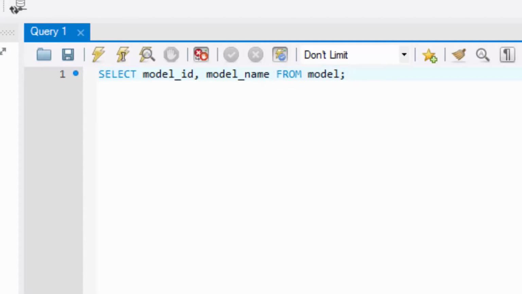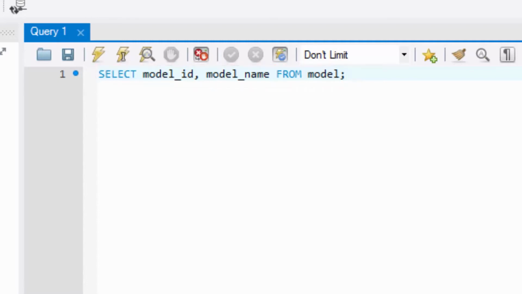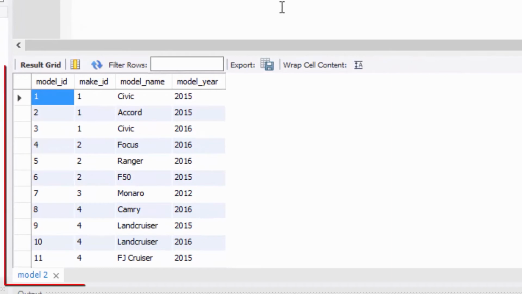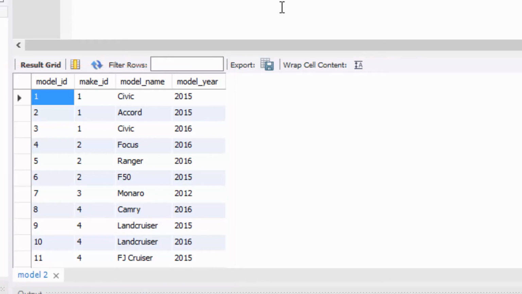A query is another word for the statement. They're often used interchangeably. And it's called a query because you're writing some code to ask something of the database, and then there is something shown to you. And finally, the result or the result set. This is the data that's shown to you after you run a query or a statement. It's shown down the bottom of the screen here, and it's shown in a tabular or table format. It will display your columns and any rows.